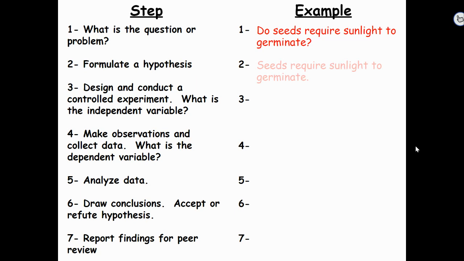So we're going to formulate a hypothesis. Now, notice I didn't write it as an if-then statement in this instance. They don't always have to be written as an if-then statement. You can write them that way. I could have said, if sunlight is given to seeds, they will germinate better. That's one way I can do it. This is just another way to do it that's maybe a little simpler. So here's my hypothesis. Yes, seeds require sunlight to germinate.